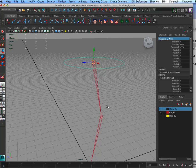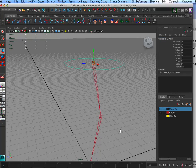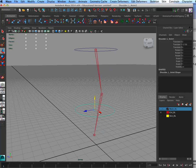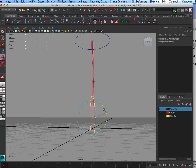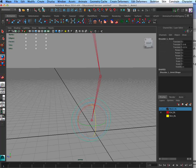Once I get it up there and I'm happy with it, I do Edit, Delete by Type, History, then Modify, Freeze Transformation, and I'm good. Now I like to duplicate that, move it down, and rotate it over in component mode, because I want to leave my rotations alone. I don't want any rotations in this one. The pivot point and everything stays where it is, and I just rotate it so it looks like it's standing up. Great. This one will be called, of course, the wrist or hand.